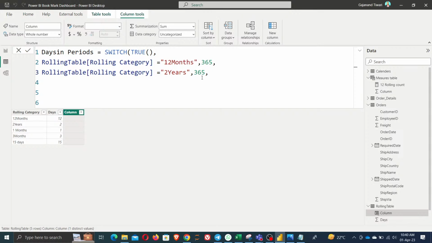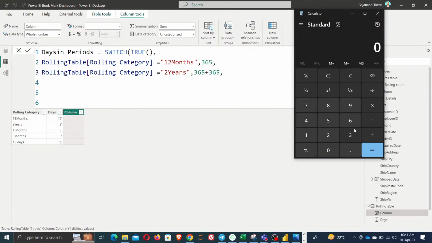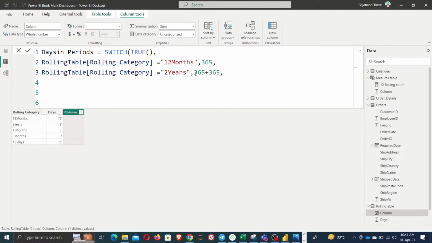So 2 years means 365 plus 365, 730, sorry, 730, write down here. 730 days. Okay.